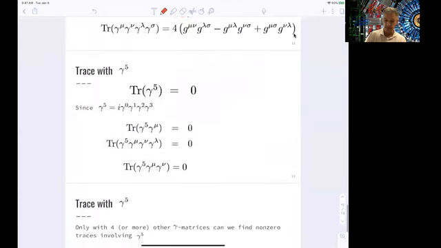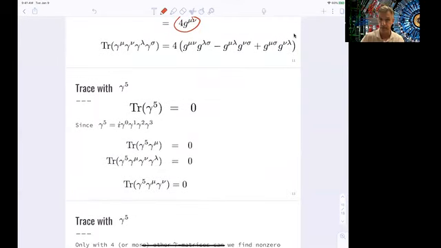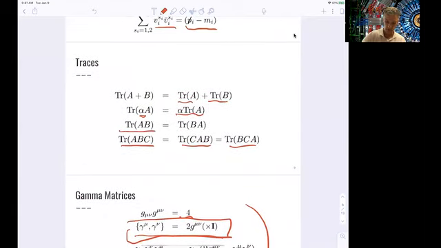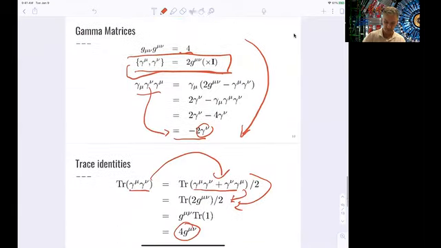Okay, and so on. Later on, we haven't discussed gamma 5 yet so much. Gamma 5 is defined as i times gamma 0, gamma 1, gamma 2, gamma 3. You will see when we discuss the weak interaction that there is a prominent role for gamma 5, this very special gamma matrix. And here are just some pieces of information for traces for gamma 5. The trace of gamma 5 is 0. The trace of gamma 5 times, sorry, a different gamma matrix is 0, and that's also true for the product of additional gamma matrices, which you can find when you just try to calculate this relation and this relation as well.